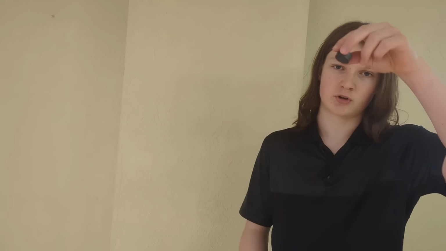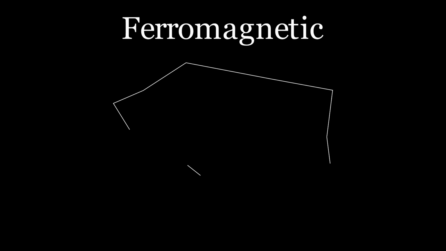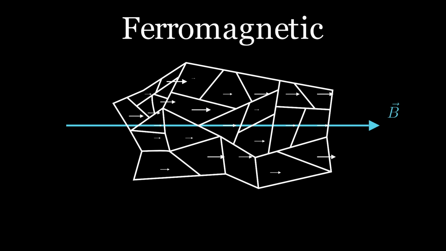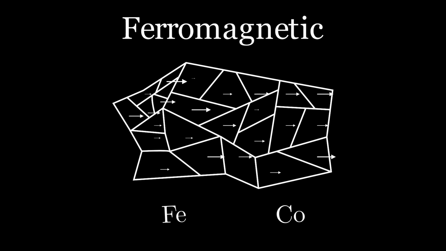Now so far we've been talking about induced magnetism, which comes from running a current. But there's also permanent magnetism and other types of magnetism, which create magnetic fields without running current. The things we generally refer to as magnets are called ferromagnetic. In general, they'll have different chunks that have magnetic fields pointing in certain directions, called domains. If you add an external magnetic field, then you can get these domains to align, giving you a permanent magnet. Examples of this material are iron and cobalt.